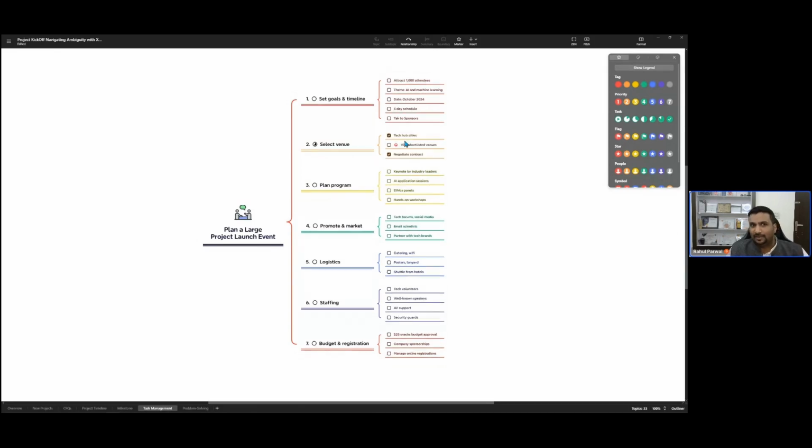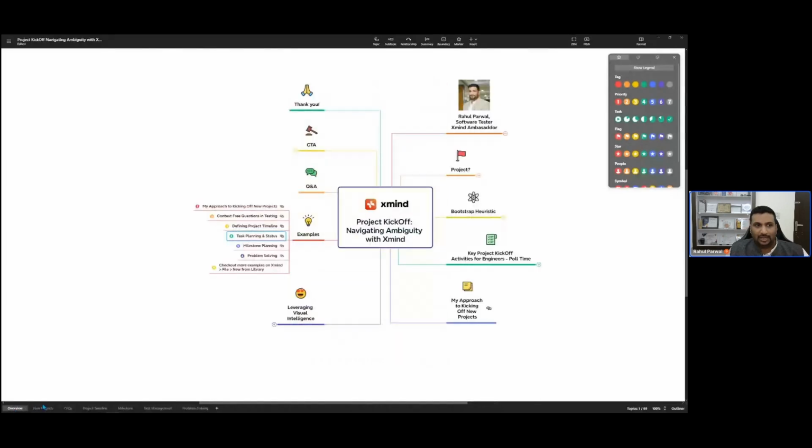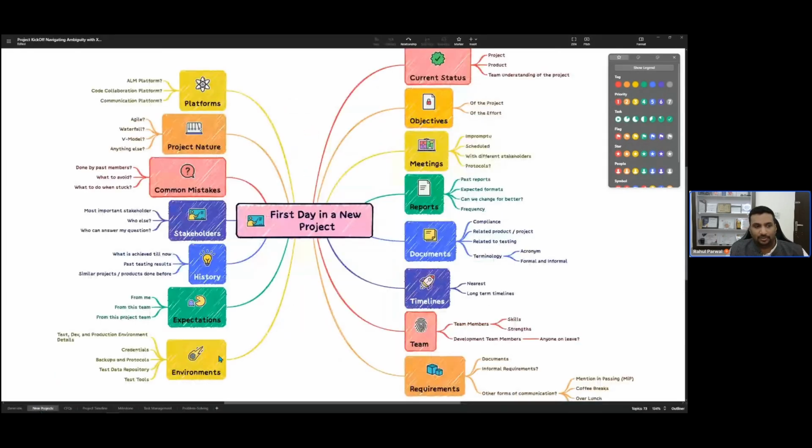It works amazing for personal use, but Xmind has also brought in collaboration features. So I recommend you check out Xmind Works, and with that you could do collaboration. That makes it more powerful. And in terms of mind mapping capabilities, Xmind is one of the best that I've tried till now. You could do task planning or status mapping.